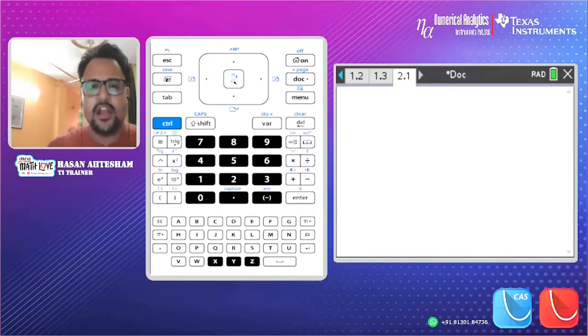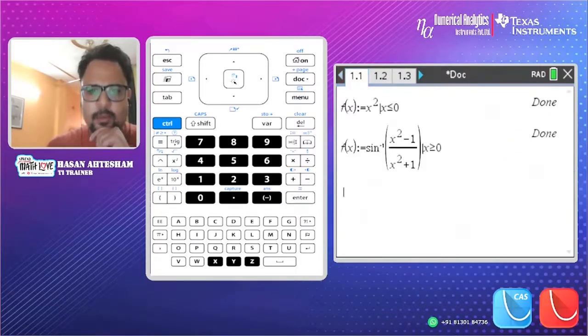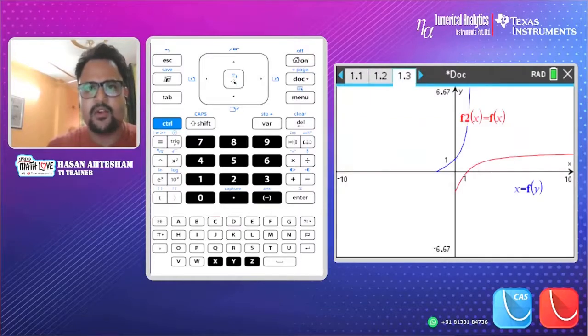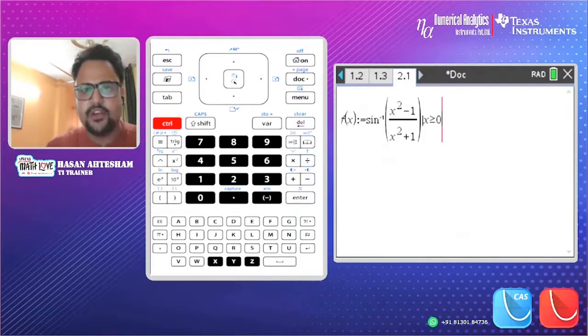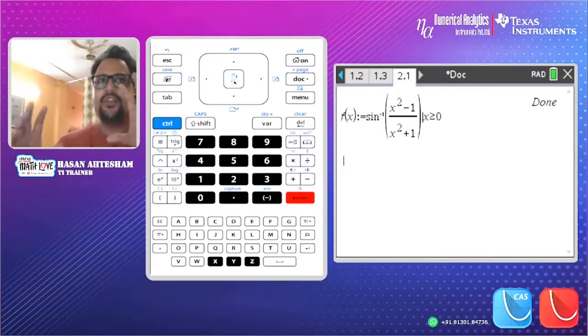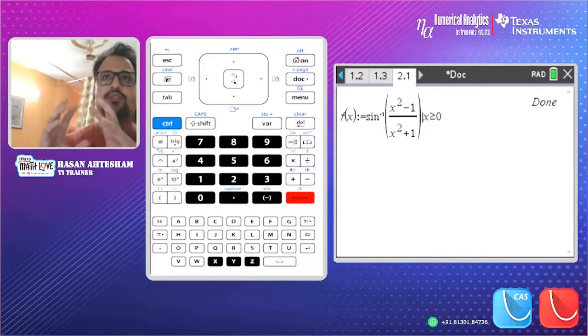So what I'll do, I'll quickly copy this. I won't waste any time writing this. I'll quickly copy and paste this into a new problem that you can do. So this graphing calculator gives you the opportunity to copy and paste. Hit enter, it says done. So now my definition was, if you put the image value, it should give you the pre-image.